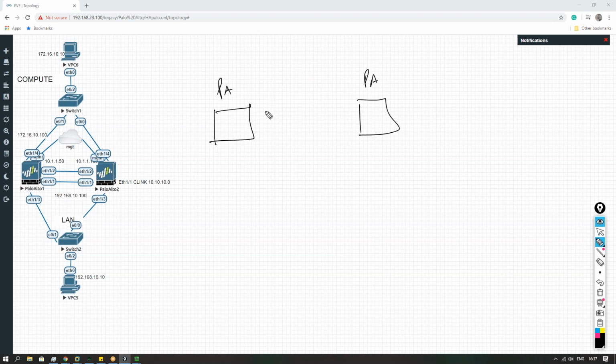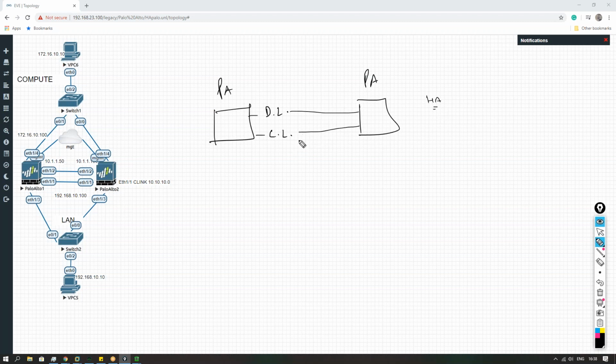One is known as your data link, and one is your control link. Okay, so these will be your HA links actually. If you remember, in the interface type when you select, there's one type which is known as HA. So these are your data link and control link.